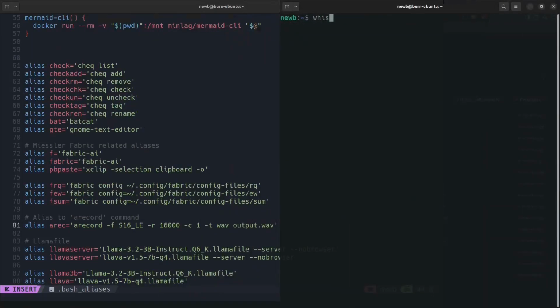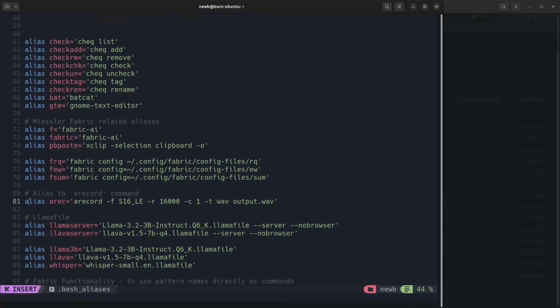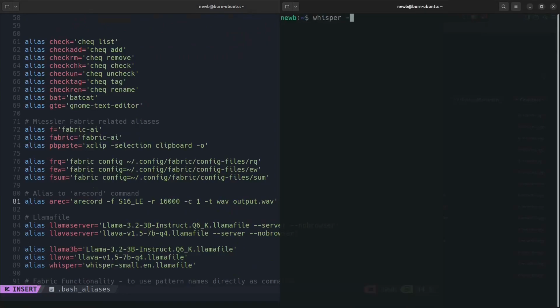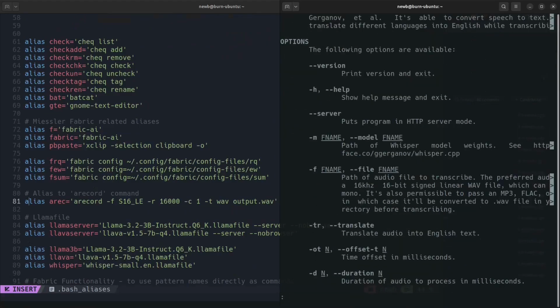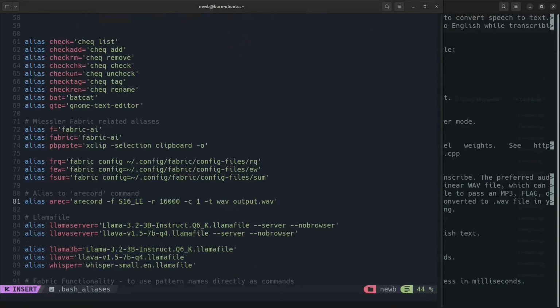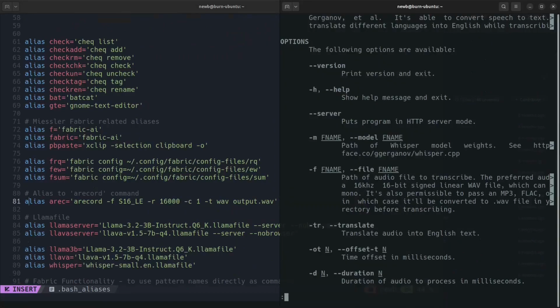We have a Whisper alias to run a Whisper file, so I can just type whisper -h, pull this up, and you'll see right here, where is it? Right here, path of audio file to transcribe. So after we record something with arecord and the rest of this command, it's the preferred audio, meaning it won't have to do any translating.